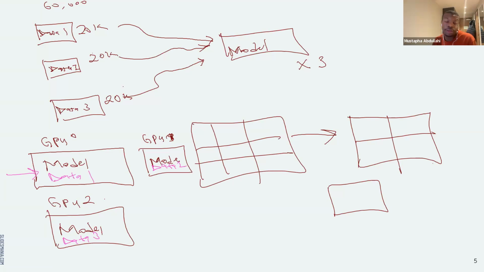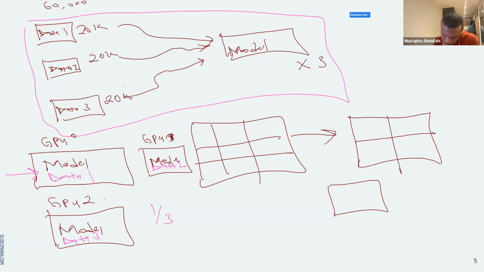So you divide the data set, and each chunk of the data set is passed to one copy of the model, and the model resides on one accelerator or GPU. This takes theoretically one third of the time compared to this approach where all your data goes to one GPU. That also goes to the idea of batching. Usually what they call it is either micro batching or batch by device. You can have some global batch size, and for each device, some kind of batch. So this is where the power of parallelism comes in when you use batching.